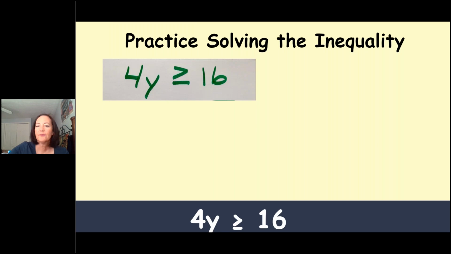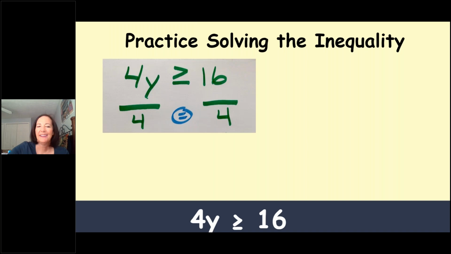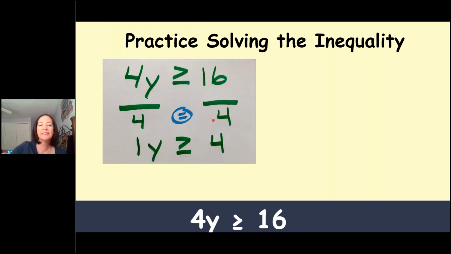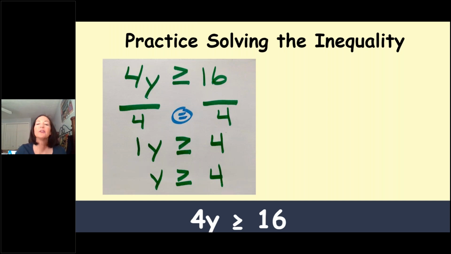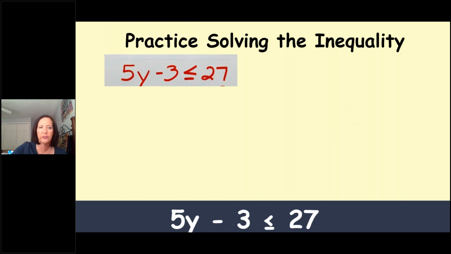You would divide it, and it would be y is greater than or equal to 4. Yeah. And both of you guys are really good at solving problems in your head, which is great. We're going to divide both sides of the equation by 4. And Taylisha, you were correct. 1y is greater than or equal to 4, which is really y is greater than or equal to 4. I write it both ways, just in case I have some new algebra students.